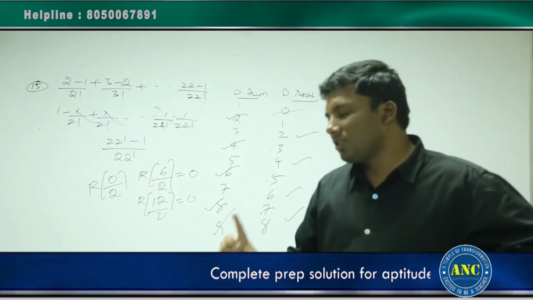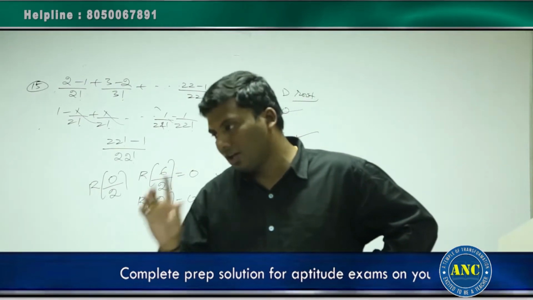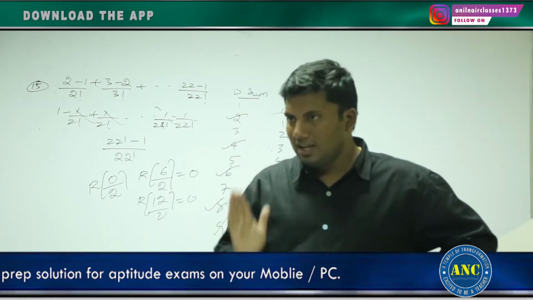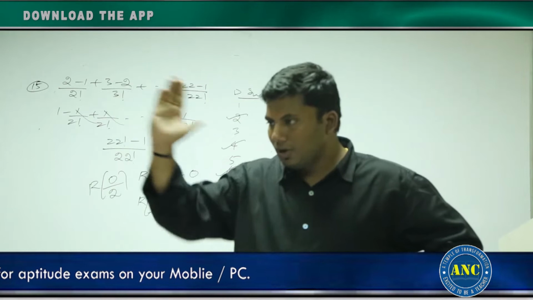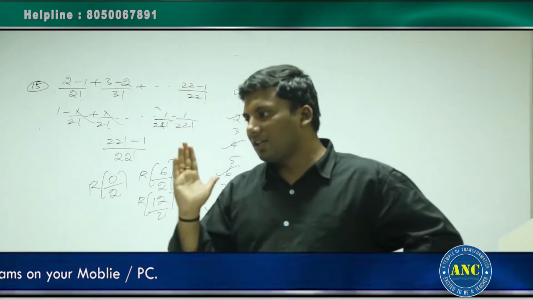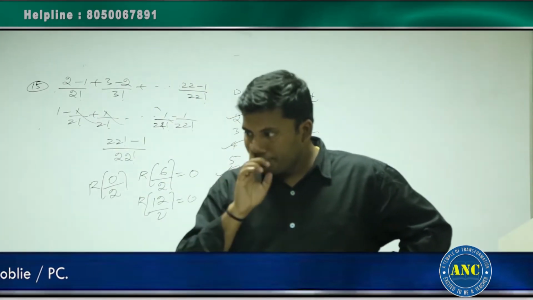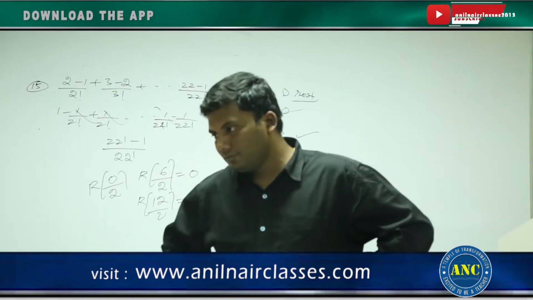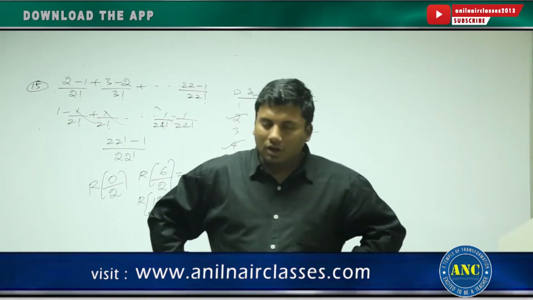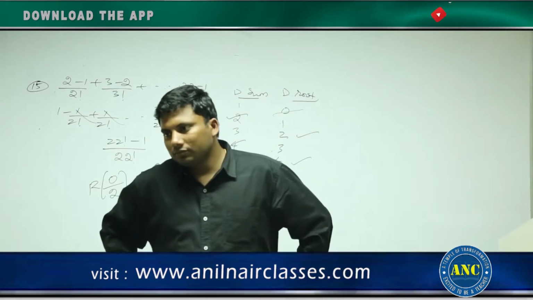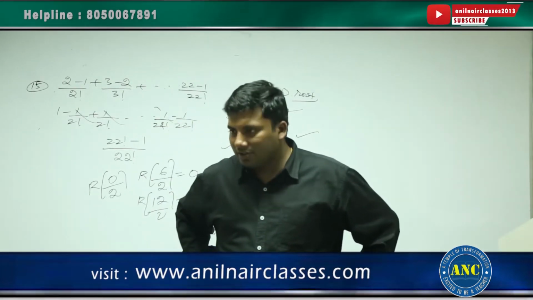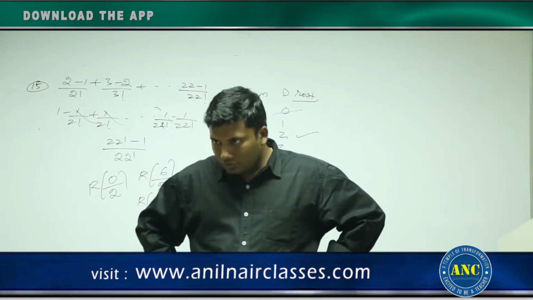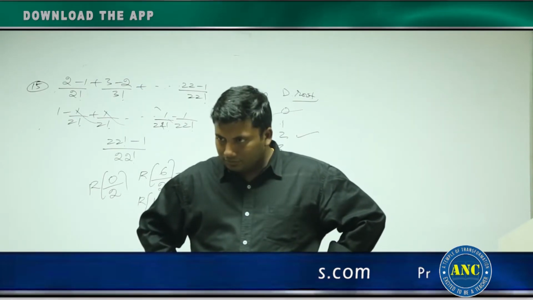In the CAT examination, 0 is neither even nor odd. We have got some standard textbooks, NCERT, CBSE and ICSE. Americans have got another textbook. In that textbook, they will call 0 even. So y equals 0 represents what? y equals 0 is a constant function. I mean it represents the x-axis. No, exactly. So x-axis. X-axis is right. So it is symmetric to the y-axis. Exactly. So it is even.